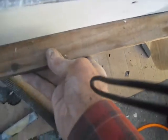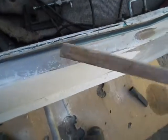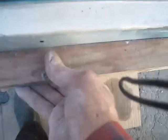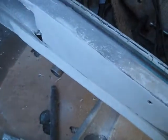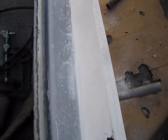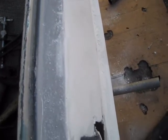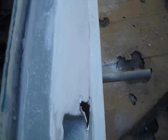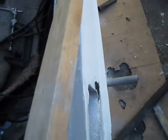Looking down at here, it looks like most of my bend is about that much, so that would be most of the bend in here. So it looks like I still got a little bit of a high spot right there. I put too much Bondo on it a while ago, but so I'm going to get something a little stiffer than that. I'll probably put a piece of sandpaper on this and try it. Trim that a little.